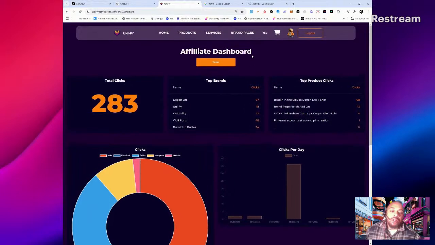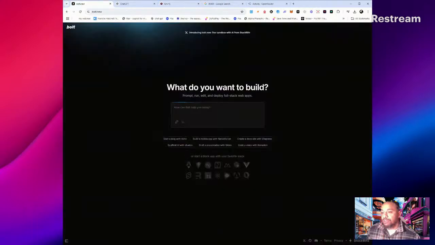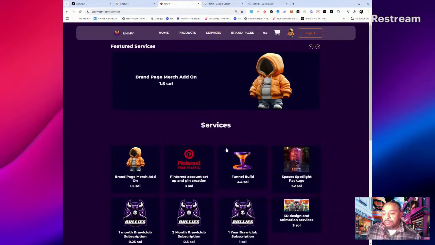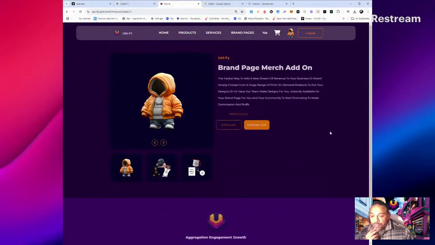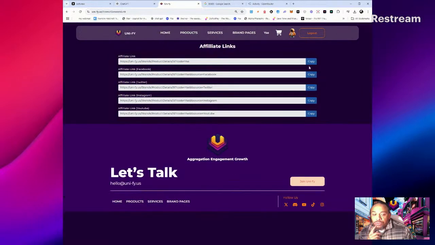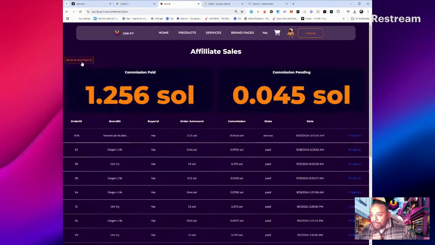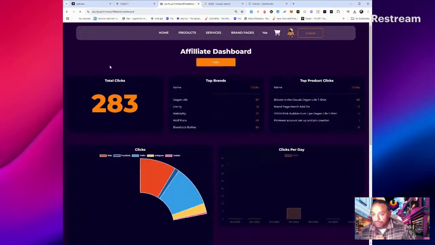But the purpose of why we're here obviously is for Bolt.New, as well as Uni-Fy. And so what we're going to do is link the two, and use Bolt.New to build a funnel that can then drive traffic to our community products and services that we choose here. So for instance, if it was going to be this one, we would generate that link, and then we're going to use that in our blog to start driving traffic back to this and start making commission, so that we can then get a nice juicy airdrop of up tokens. So let's get into it.